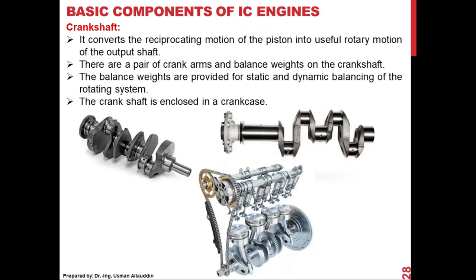The other basic component is the crankshaft. The crankshaft is a heavy shaft. This is the big end, where the connecting rod will be connected. Here we have the piston, and the small end will be connected here. This is the connecting rod, and then the connecting rod is connected to the crankshaft. When the piston is pushed downward, the crankshaft will be rotated, and you can see there are many balancing weights. These weights are for static and dynamic balancing. Once the crankshaft is pushed, it will keep on rotating because of the inertia of these weights.